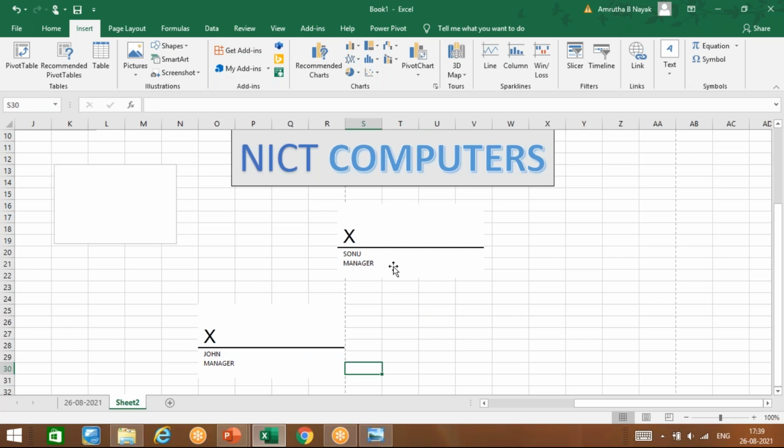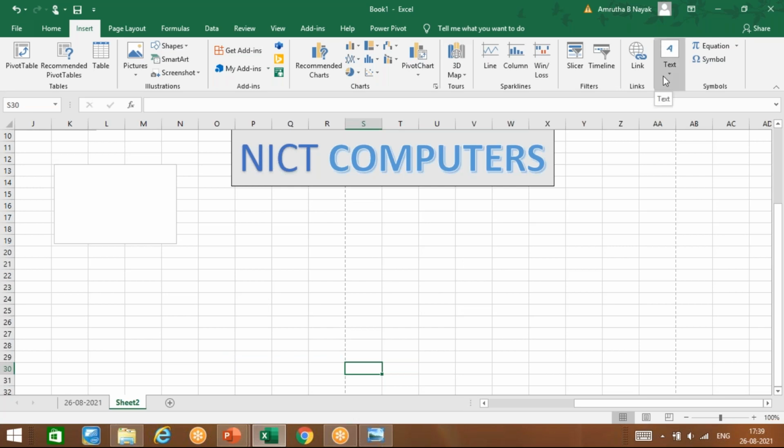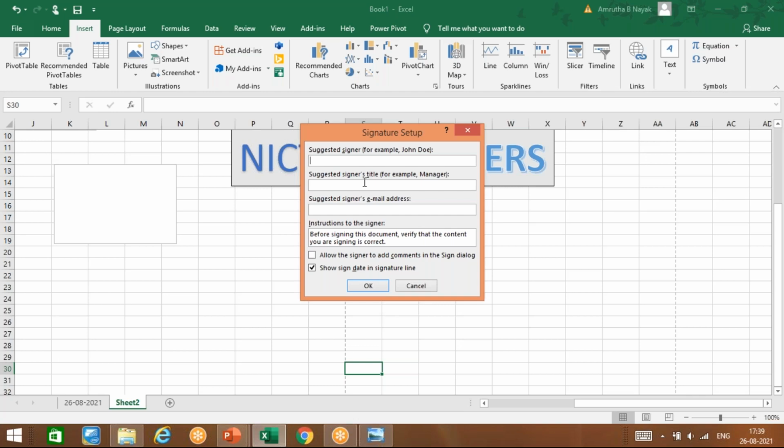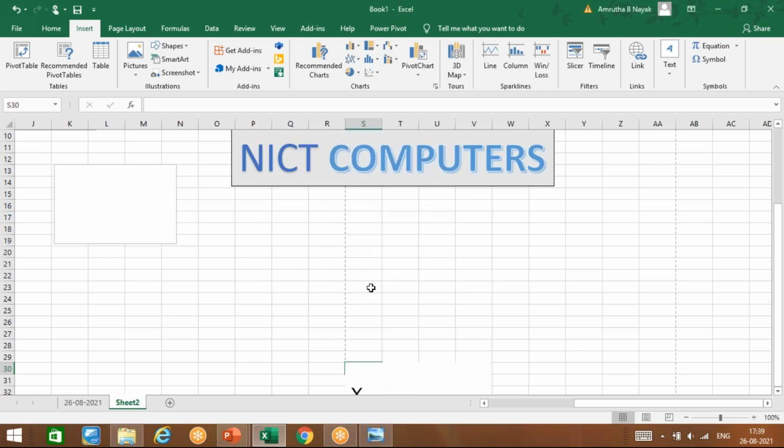You'll have nothing else. You want me to show it again? Go to text signature line. Give the designation and do OK. No designation, only the name arrives.